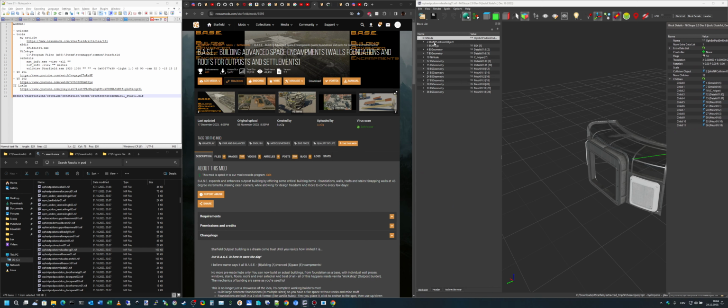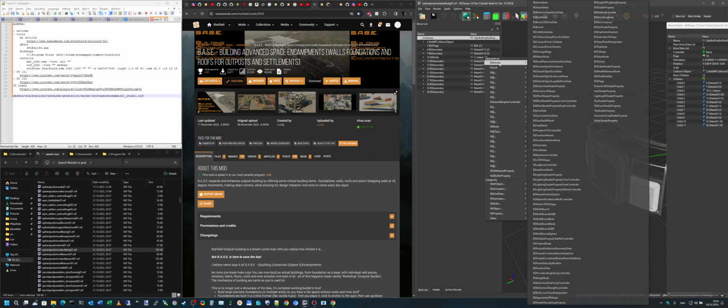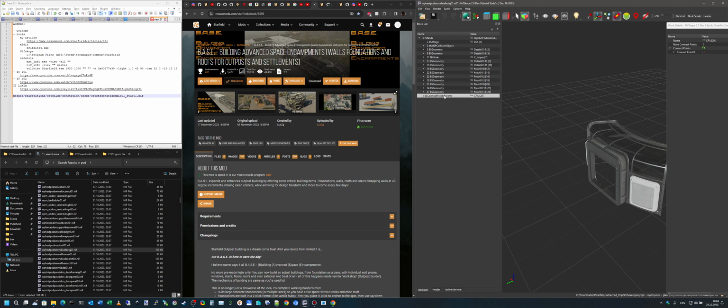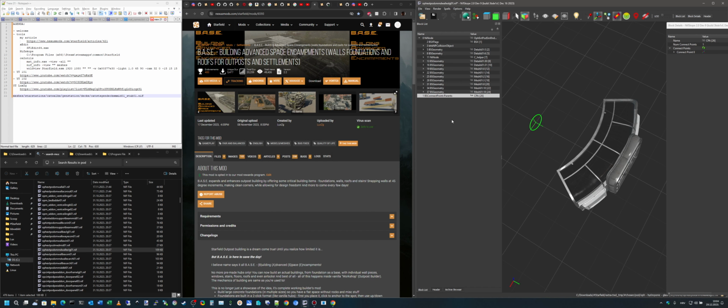In the block list, you have to right-click the top node, the 9 node, and choose Block, Insert, Bethesda, Connection Point Parents. Once you add this, you will have one connection point, and you can see it now in green. If you deselect this block, you will not see it.